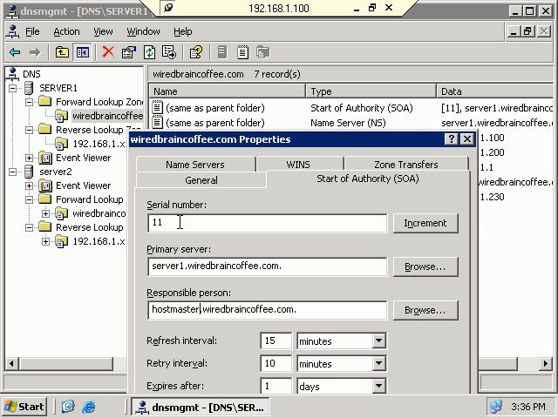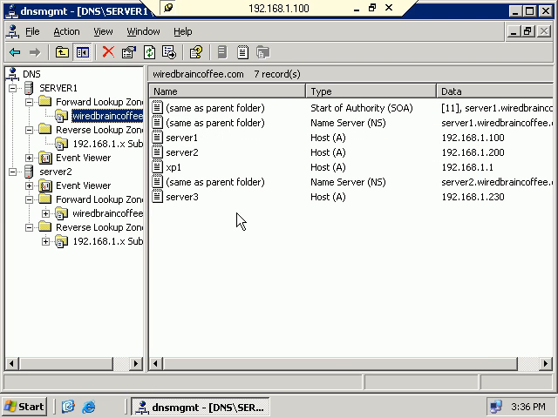The serial number is in reference to the change level on this actual DNS zone. So whenever I make a change to the zone, you'll see the serial number incremented by 1. And this is important because my secondary, remember down here, it's going to pay attention to this serial number and make sure that it has updated itself to be current with whatever serial number is reflected here.